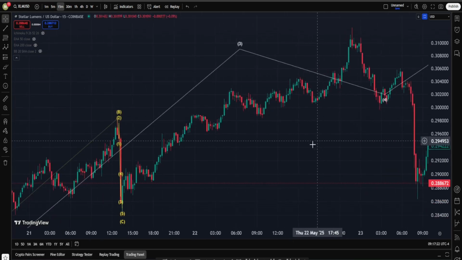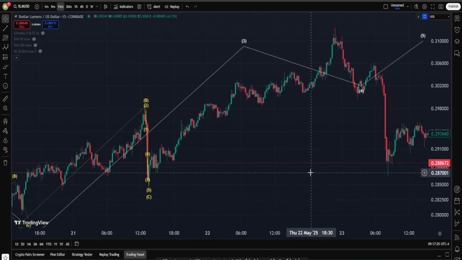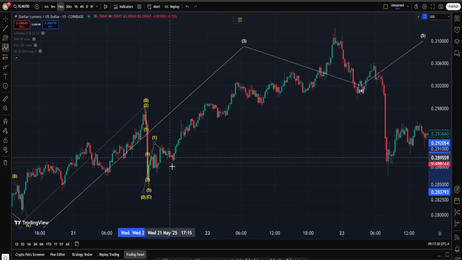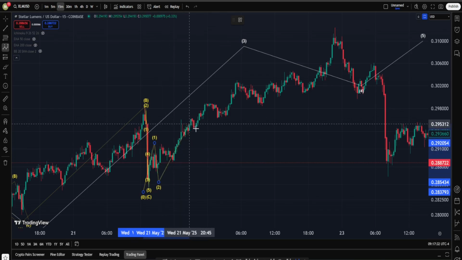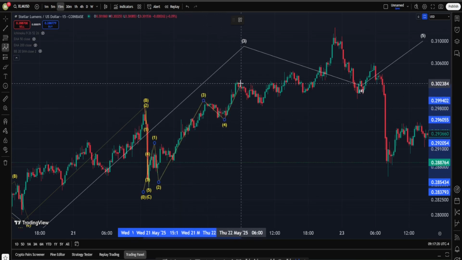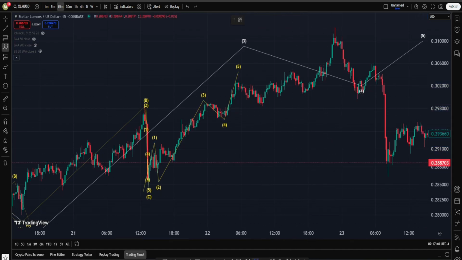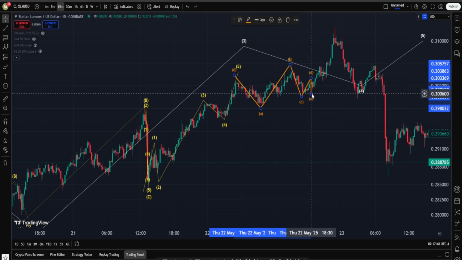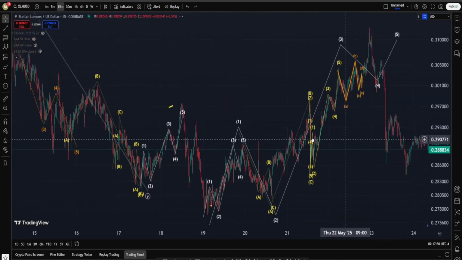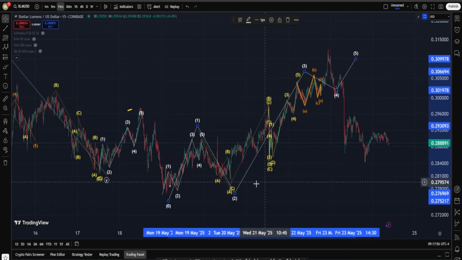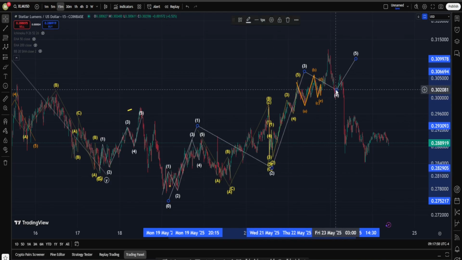Now in XLM, the situation is kind of like Ethereum Classic. Why? Because I am actually able to find a bullish count in here and say, maybe this is 1, this is 2, 1 2 3 4 5 into wave 3, correction for 4, another move up into wave 5 to about this point, followed by, I would say, potentially an A B C D E, a triangular structure, something like this. This is A B C D E to about this point, and another 5 wave on the upside.